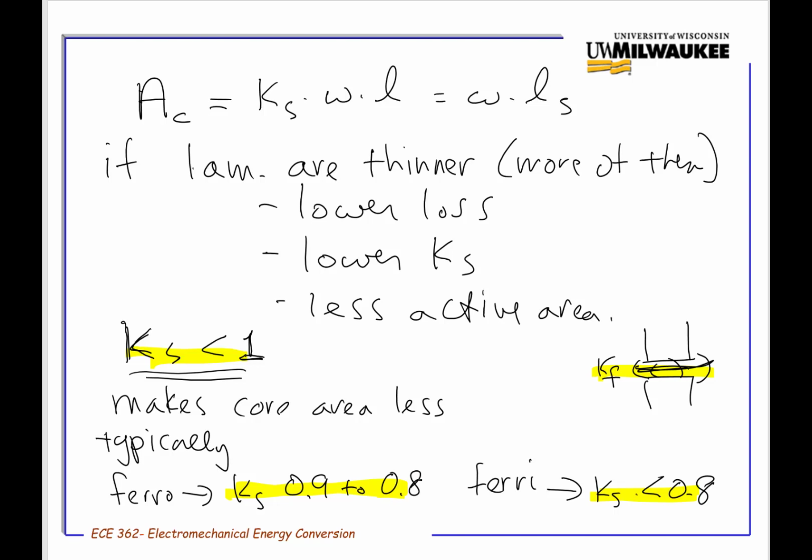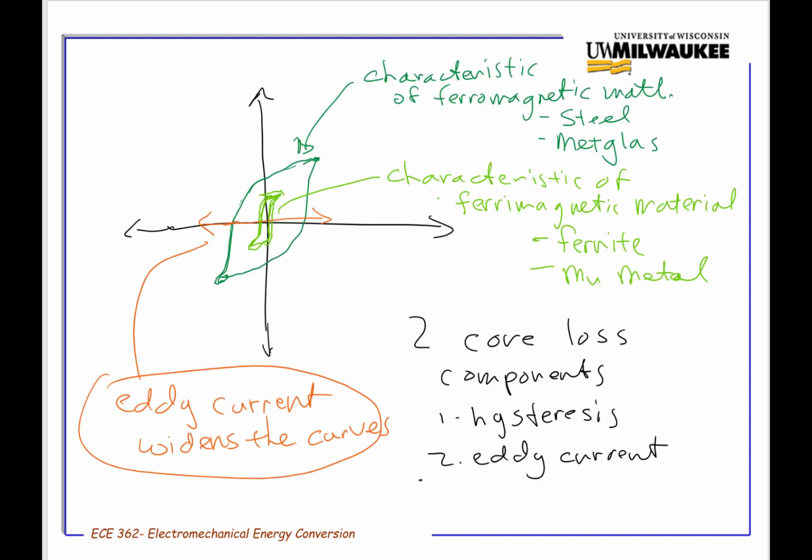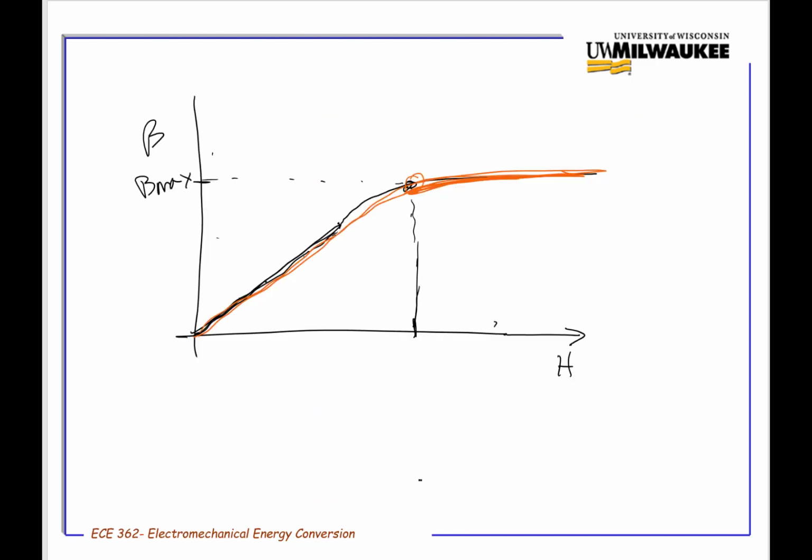Bigger. Bigger, right. Now, why? Let me ask this: which would have the higher knee point on the BH curve? Going back to the BH curve picture we had, ferri or ferro? So this is the design point here. I want to get as high as I can. Which one will be higher? A ferro or a ferri?